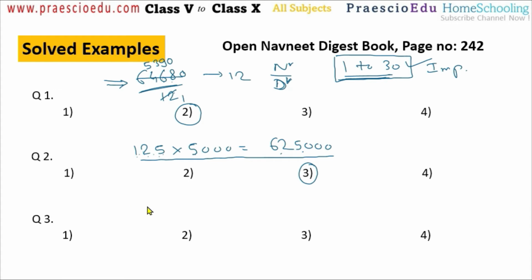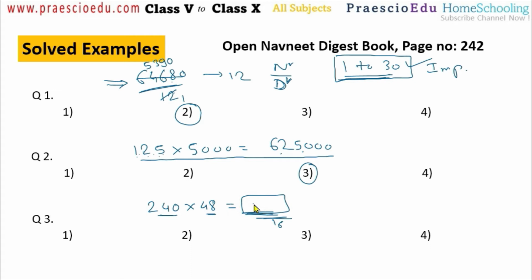Okay, so now we have to calculate the total flowers. For this we have to multiply 240, the total garlands, by 48, the flowers in one garland. Then we will get the total flowers. And then with 16 flowers each, if we are making garlands from the same flowers, how many garlands will we make? Whatever the answer comes, we then divide by 16. This is the meaning, but we will not calculate it this way.